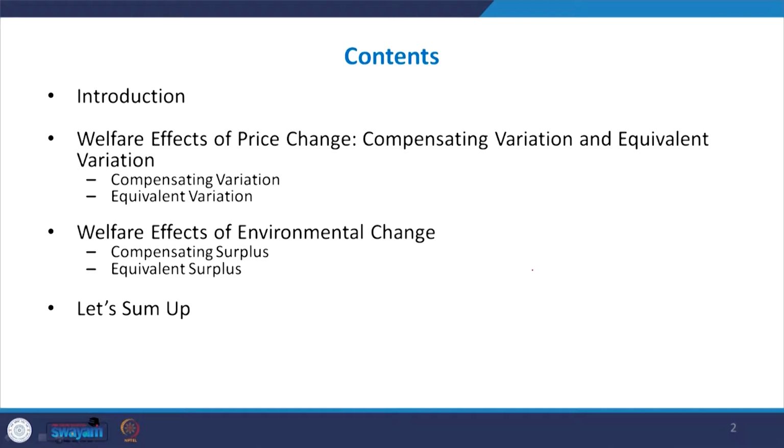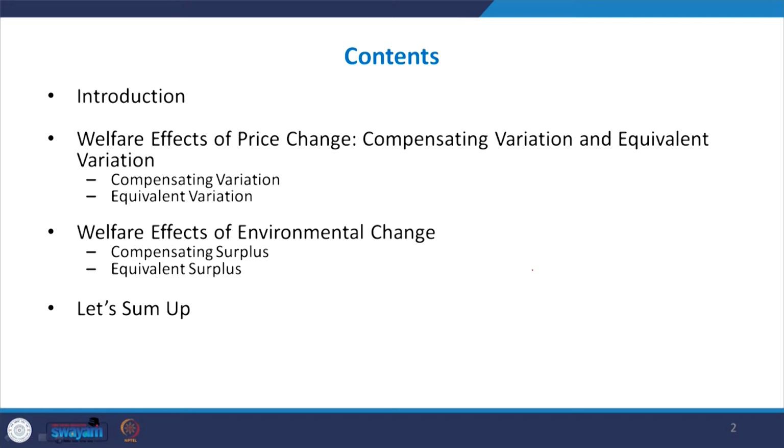As I already discussed in the preceding lecture, when the price of the product increases, the consumer will reach a lower level of indifference curve, lower utility, and then in order to keep the utility constant, the consumer should be compensated. So obviously, when the price of any product increases, that has some impact on the well-being of the consumers. So in this lecture, I will explain two concepts: compensated variation and equivalent variation.